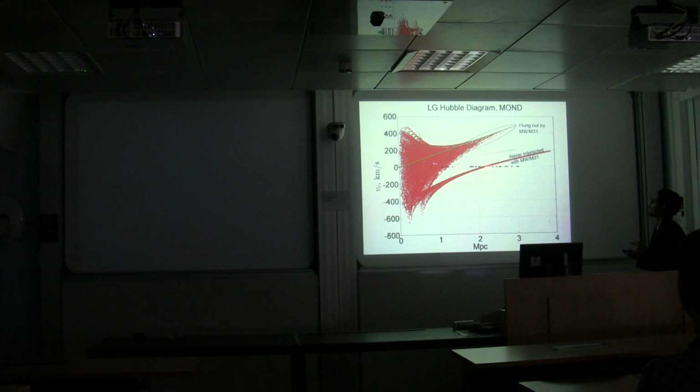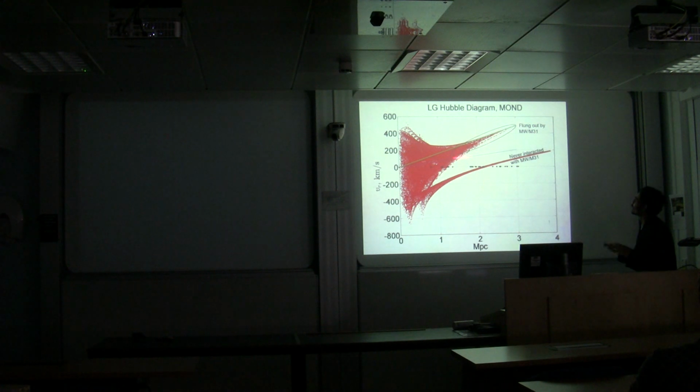So you can see that some of these galaxies, for example, could be on this line, material that never interacted with the Milky Way or Andromeda and has a fairly low radial velocity. But they could also be up here with a very high radial velocity. These galaxies are following something like a Hubble flow line. This is the usual Hubble line corresponding to 70 kilometers per second per megaparsec. This one has a higher gradient.